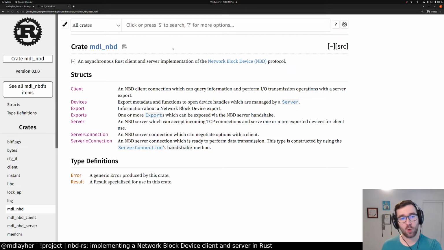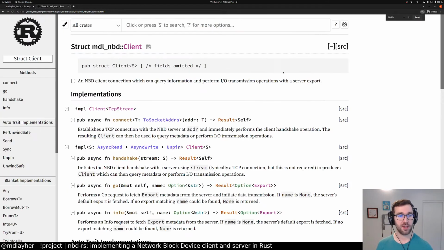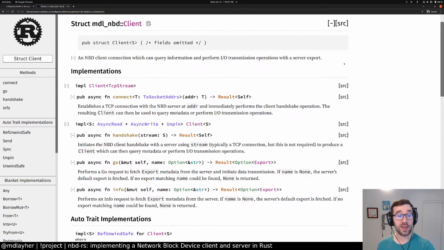Yeah, so this crate right now exposes both high and low level interfaces through the same API. The highest level types are the client and server, and then there are varying levels of low level types in here as well. If we go to the client, for example, the way you use this is you perform a handshake on a stream that's already open.